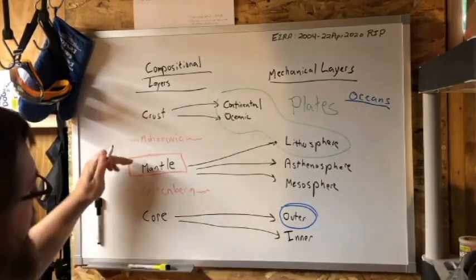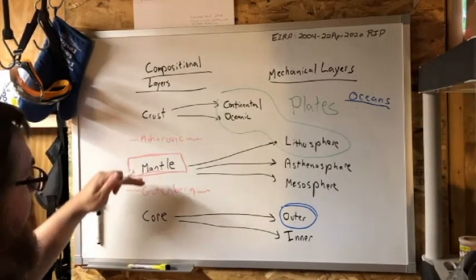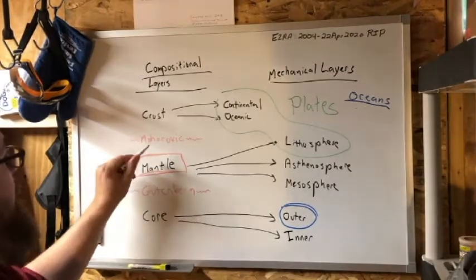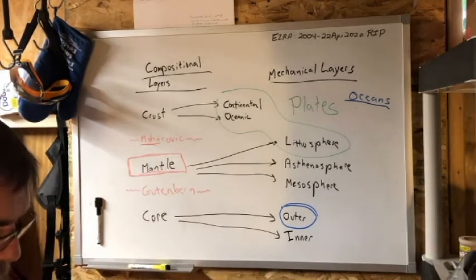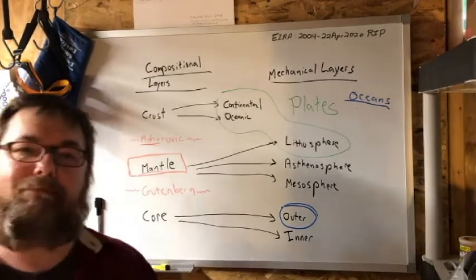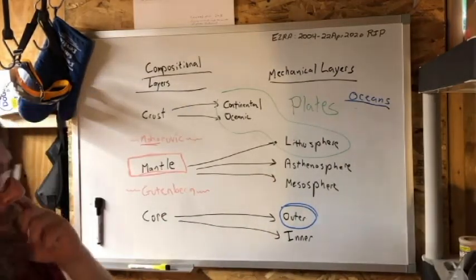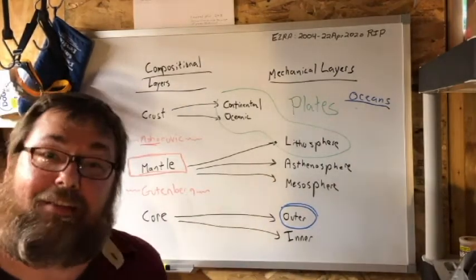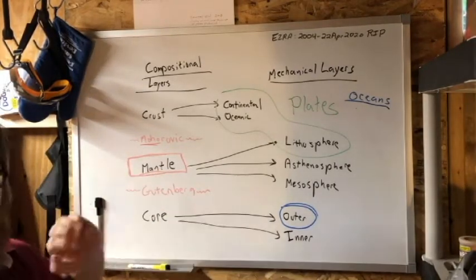The mantle, which is bounded by the Moho discontinuity at the top and the Gutenberg at the bottom. Moho is just a shortened version of this word. The mantle is a solid. It is not a liquid. It is not a magma body. Magma is a liquid. I've heard Earth scientists get this wrong. The mantle is a solid.